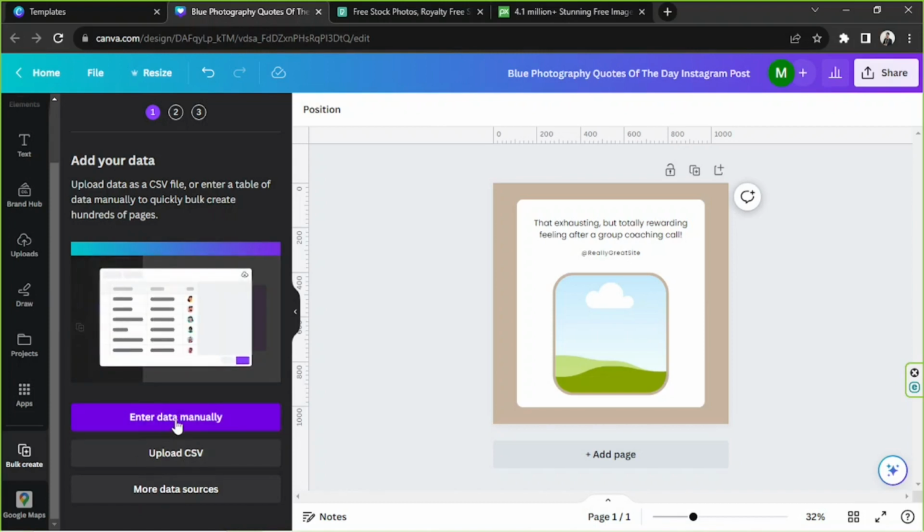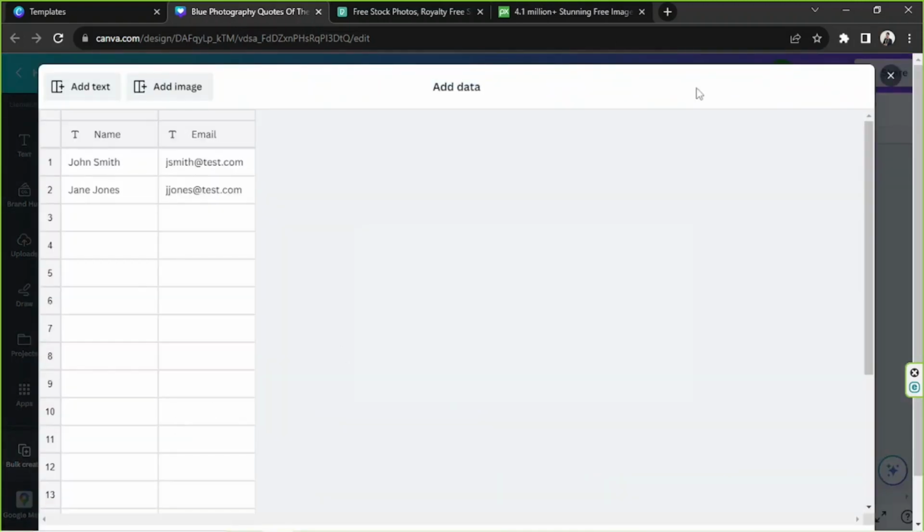We're just going to click on enter data manually today and let's input our information here on this window that looks like a spreadsheet. We're first going to rename our columns before we start inserting our info there. So I'm going to call this one quotes because we're going to try to be creating business quotes this time. I'm just going to say person because that refers to the person who said that quote.